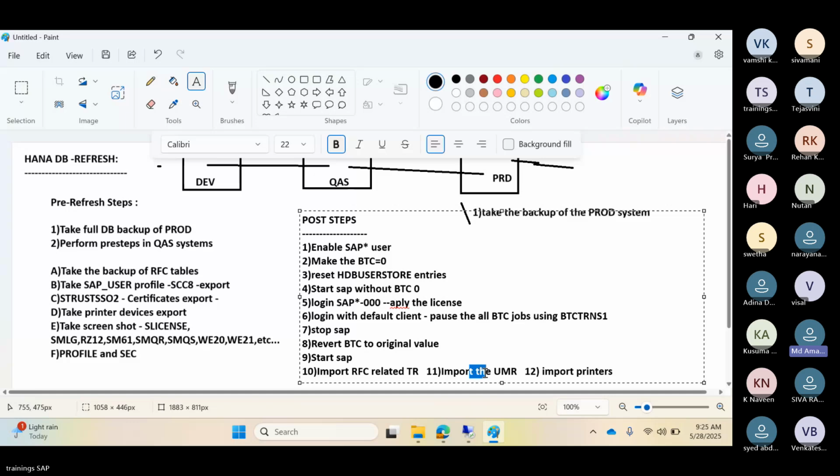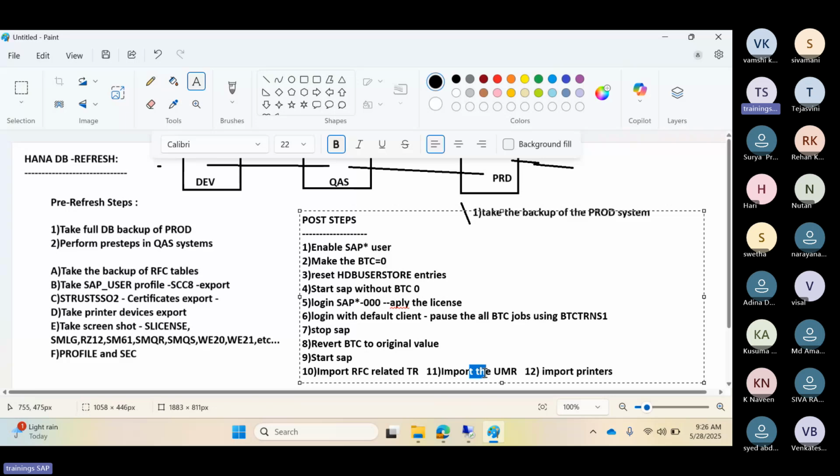There are 7 to 8 tables related to the RFC table. I have done the system refresh activity 2 or 3 times, but every time I have faced this issue. Normally, in our case, we have only 4 tables. In our organization, every month I perform 2 or 3 refreshes, because my project has a very big landscape. In earlier experience we also did it many times, but I never faced any issues.